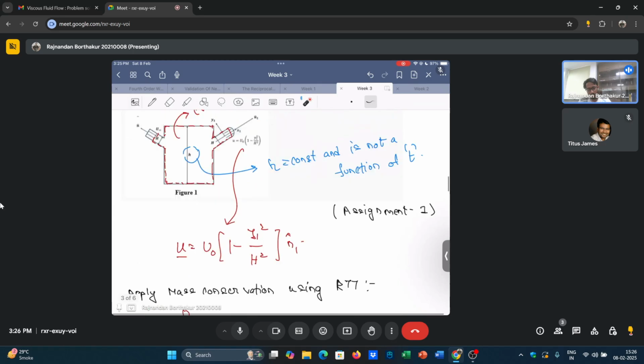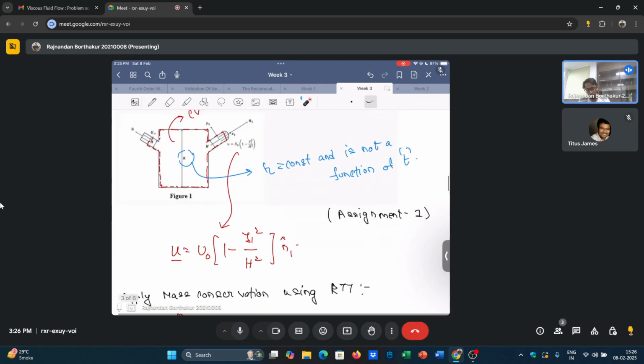Because the ultimate question is that we need to calculate this magnitude u naught, which you can interpret as the center line velocity of this varying velocity profile. The center line velocity is what you obtain when y1 is equal to 0, and that is something that you need to calculate. So the bottom line is, how do you get this?